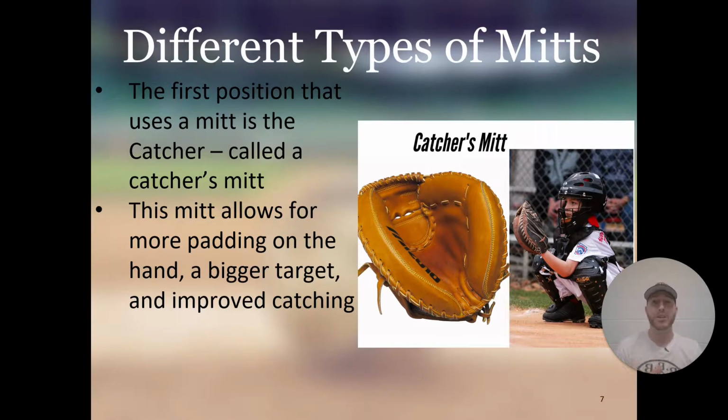And improved catching. This circular shape with no fingers allows catchers to catch a lot of balls that are in different locations, a lot of balls in the dirt, a lot of balls up high, to the right and to the left. It allows you to catch balls easily in all different types of situations, where if you were using a regular glove, you might not get to all those pitches and they might be passed balls.